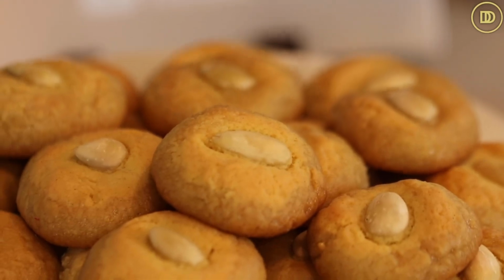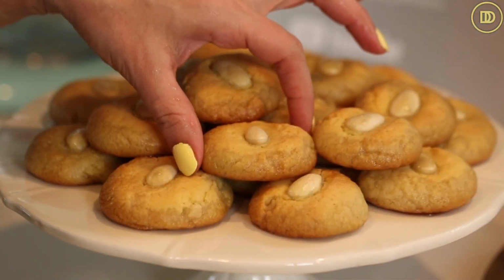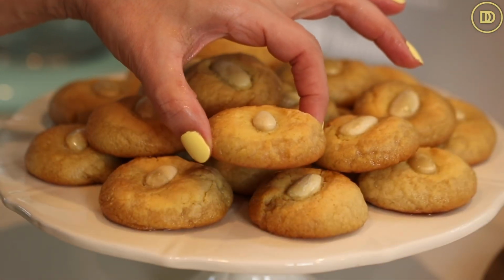You shouldn't serve them as soon as they're baked because it does take a little bit of time for that syrup to be absorbed in them. But they're so good with tea or coffee. Definitely share these with some friends. Call some friends over and have these.